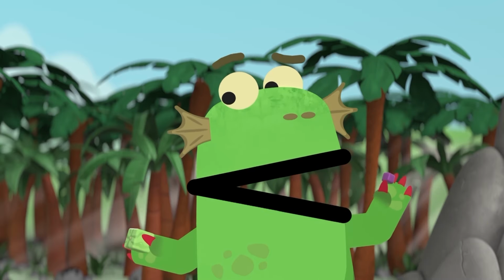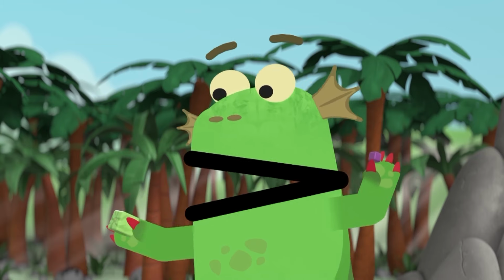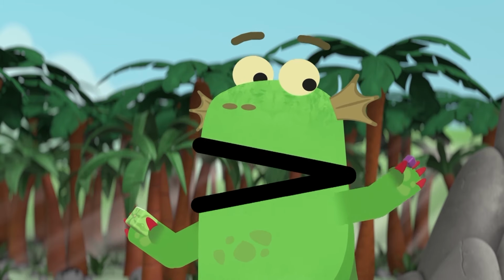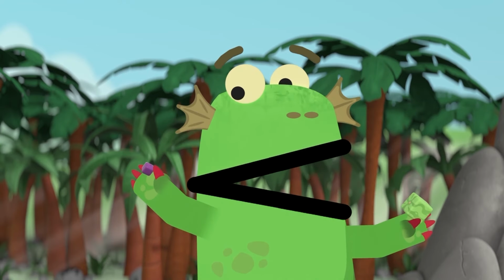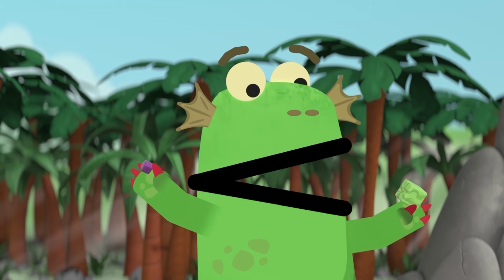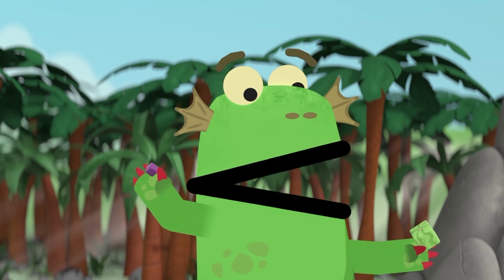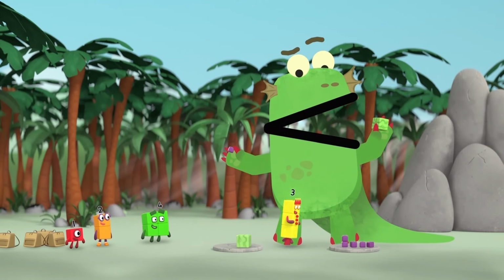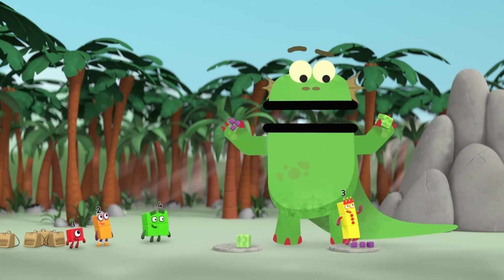It is? Oh, yes! Me see how heavy they are now. Green block fruit is heavier than purple block fruit. Purple block fruit is lighter than green block fruit. Me like heavy things now, so me like green block fruit. Hold on, Bloxy. Three purple block fruit weigh the same as one green block fruit.